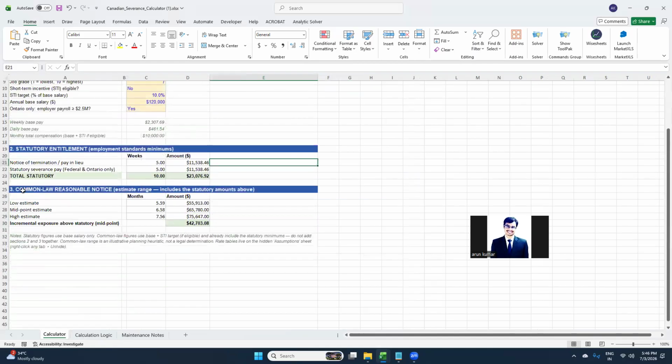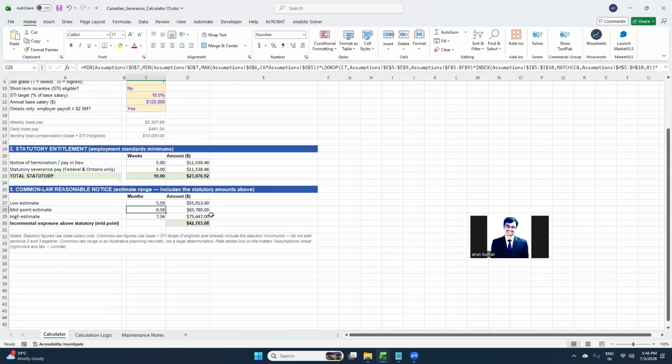Now the third table from row number 25 is the common law reasonable notice. We have the low estimate, midpoint estimate, and highest estimate, all in months and amount. They are automatically calculated using the assumptions sheet.